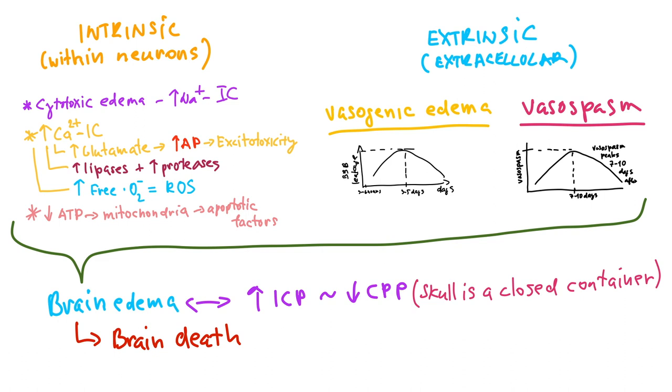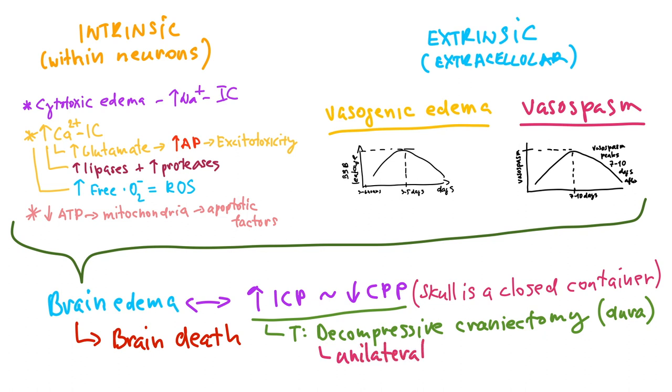Not in all, but in many cases, we can try to revert this deadly process by opening the container and thus immediately decreasing the intracranial pressure. The thing that we can do is decompressive craniectomy. That means taking out as large parts of the temporal parietal occipital regions of the skull as possible and opening the dura mater to let the brain expand. If the edema is one sided, we perform only unilateral craniectomy. If the whole brain is swollen, we perform bilateral decompressive craniectomy. Nonetheless, you should take this procedure as rather last try of hope than a treatment with good outcome.